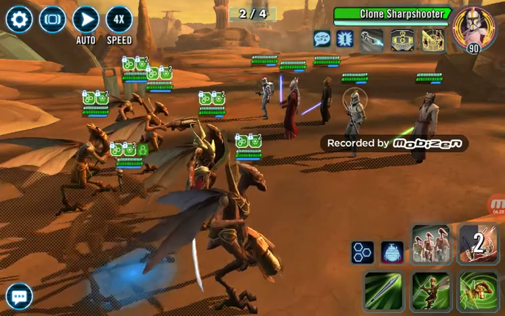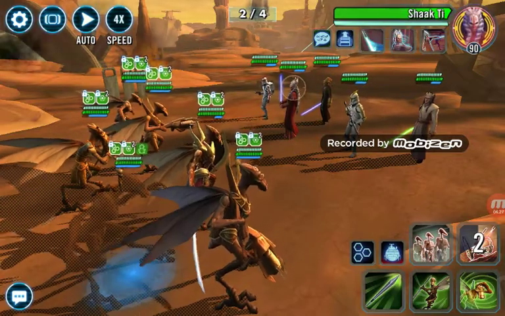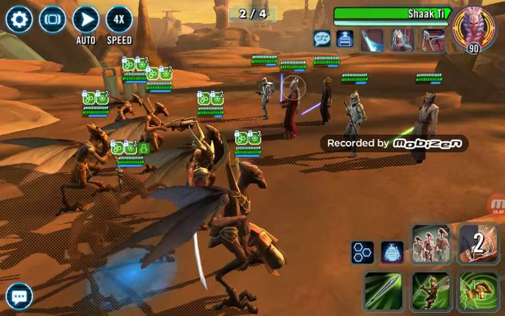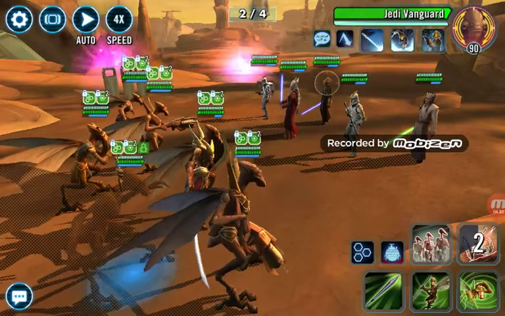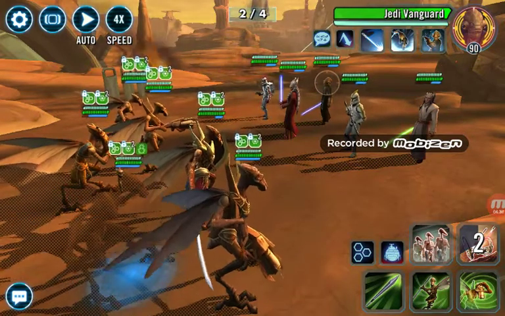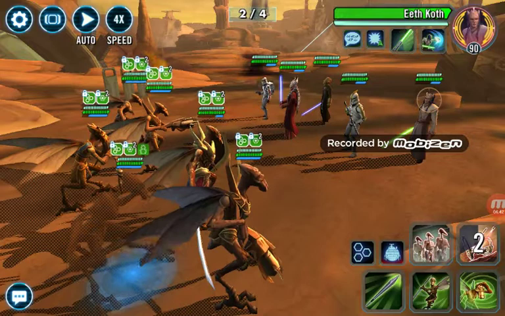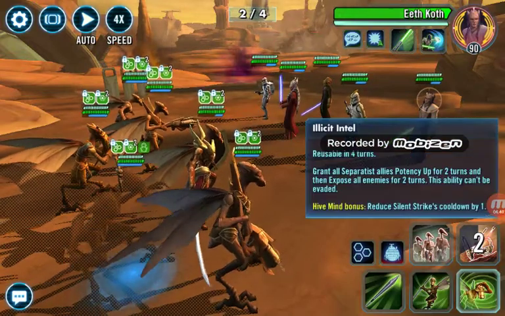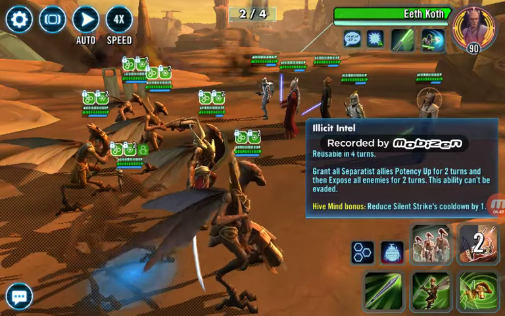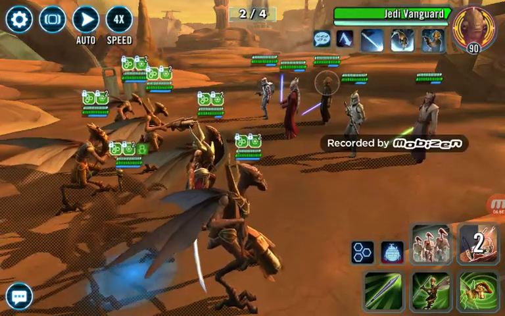Sharpshooter, again, it's not a high priority, but definitely Shakti is high priority. But since she's so tanky, you probably want to save her as your last kill. The key here, you got to take out an ability block Vanguard as soon as you can. Same thing with Medic and ECOF as well. So we're going to, again, use this here. This elicit intel by spy that will increase the potency. We're going to do on Jedi Vanguard.